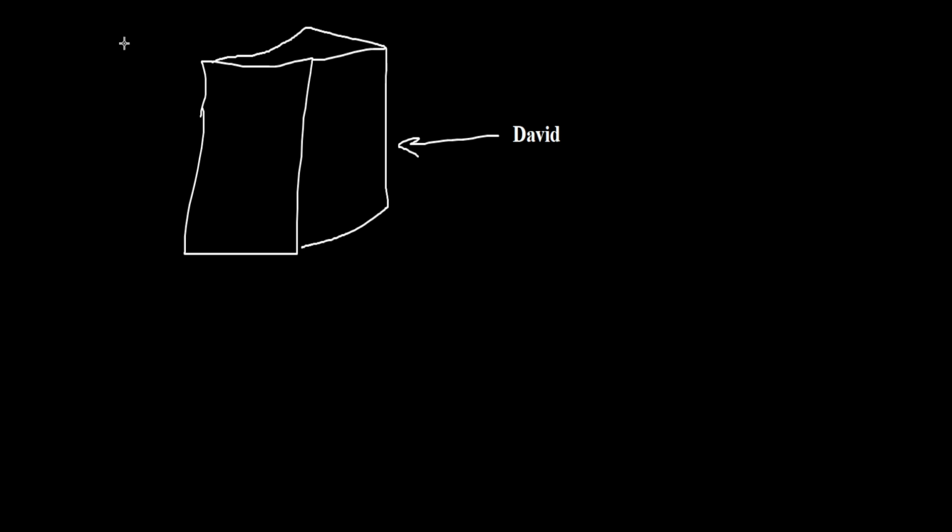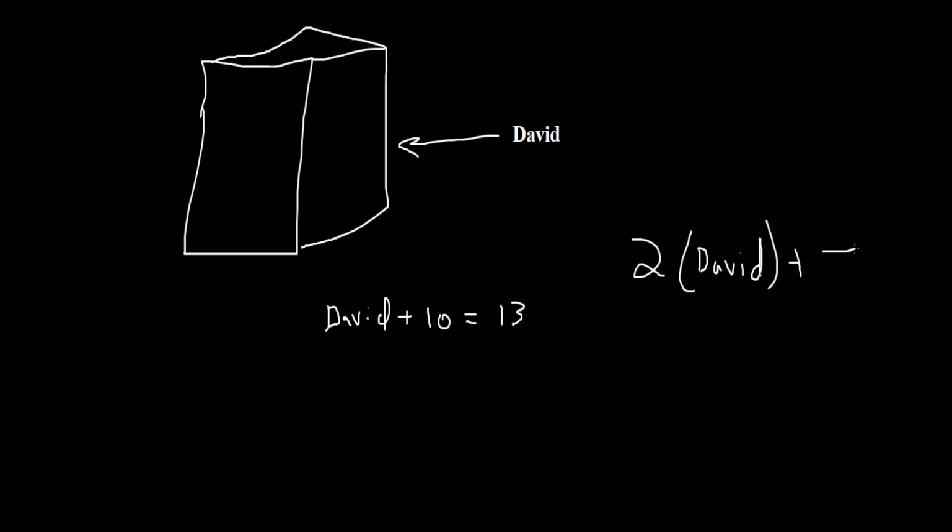So let's go back to the drawing board real quick, and let's say we bring David back up. So David's in the box, right? And before, I said we got David plus 10 equals 13. And over here, I tell you 2 times David plus 7 is what? So I'm asking you what this number is. Well, over here, we don't know what David is, so we can't exactly solve anything yet.